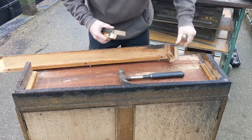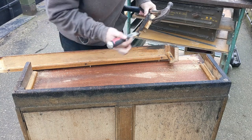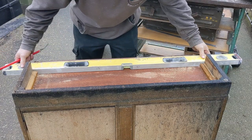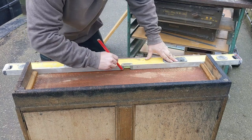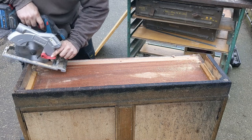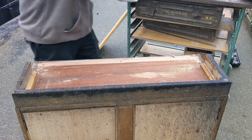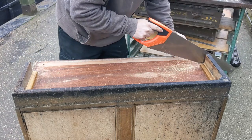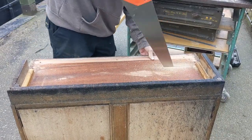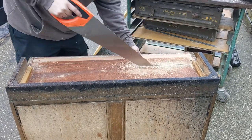There we go. You will know, it is one of my old chisels I'm using, not a new one to do this sort of stuff. Obviously the circular saw won't get into those corners, so basically I'm going to have to cut part way along each side by hand, and then I can just run the saw down the middle. It's not taking much cutting, might as well do it all by hand.